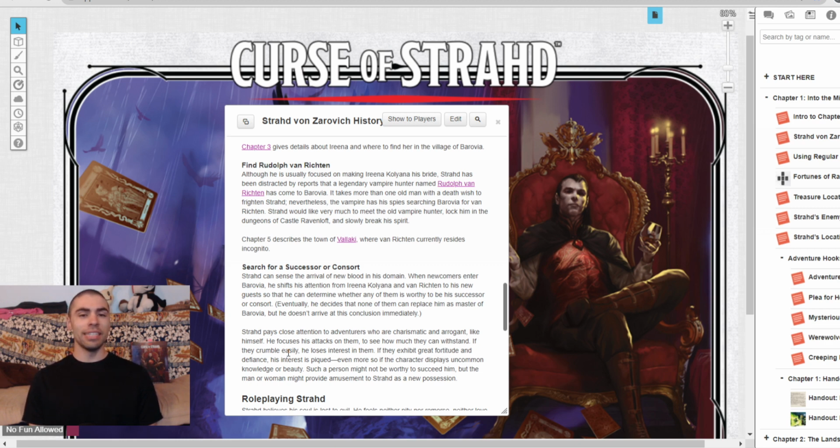Rudolf van Richten is in fact a vampire hunter. However, unfortunately, he is not as strong as he once was. He is a little bit older, but he can certainly be a powerhouse, and most important of all, he can be a mentor to the player characters.